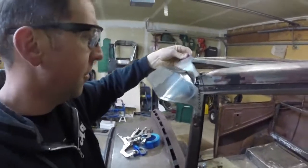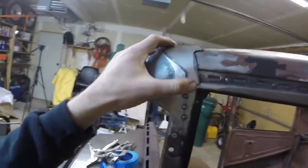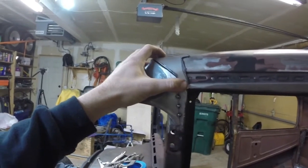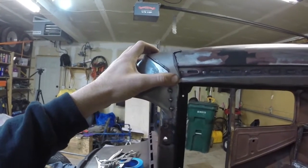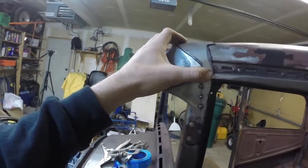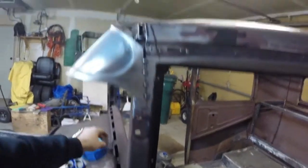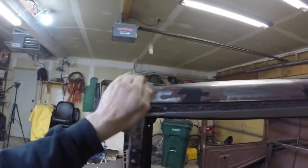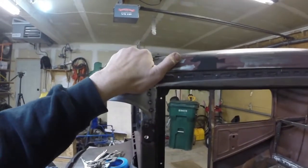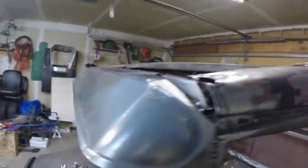I got a piece of sheet metal here. I've got it trimmed out pretty good, and my intent is to put this thing in about like that and tack it all into place, and then do my specialty, which is grind all the welds and make it look pretty, because the intent is to have a nice smooth transition from the original roof to this visor covered up in there. And then I'll figure out what I'm going to do with my roof and all that stuff later on.